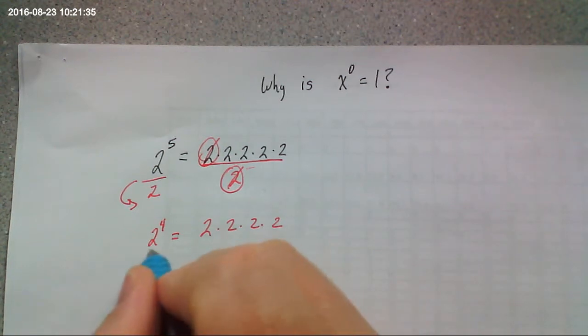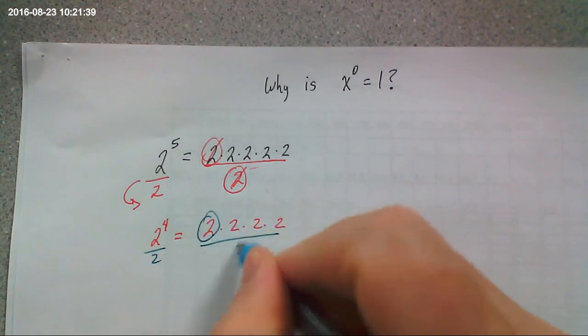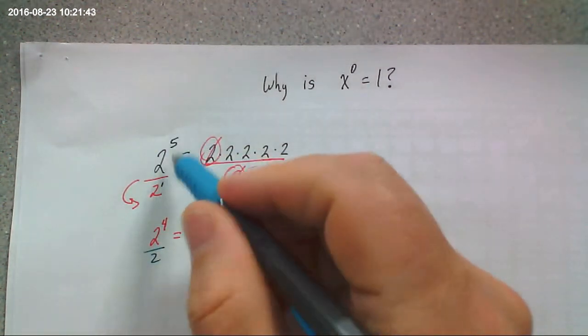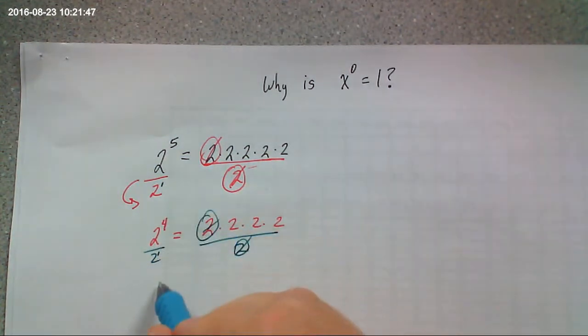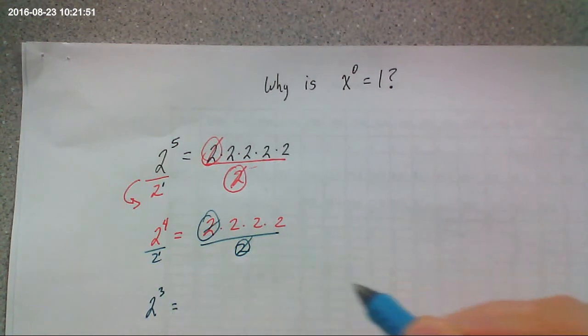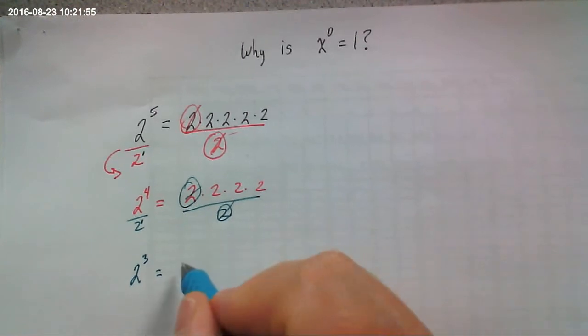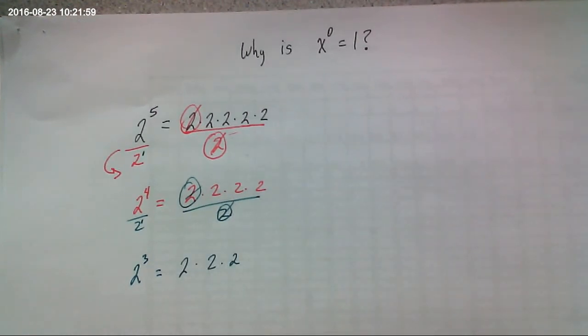So I'm going to go ahead and write that out. I'm going to divide by 2 every time, and this one reduces, right? And remember, 5 minus 1 is 4. There's an invisible 1 here. 4 minus 1 is 3, so this would be 2 to the 3rd. You good? See what I'm talking about? Alright, so that would be 1, 2, 3. Good?